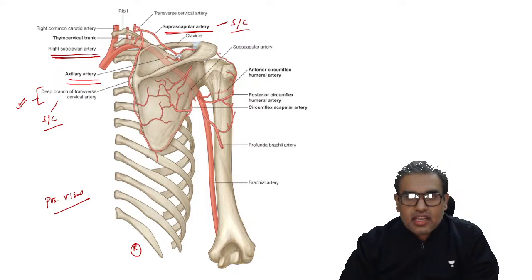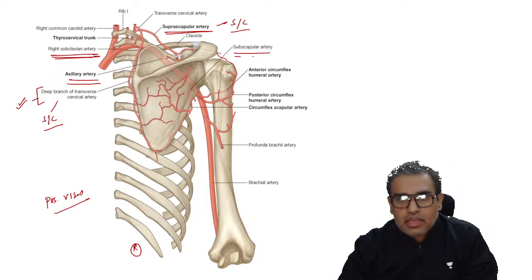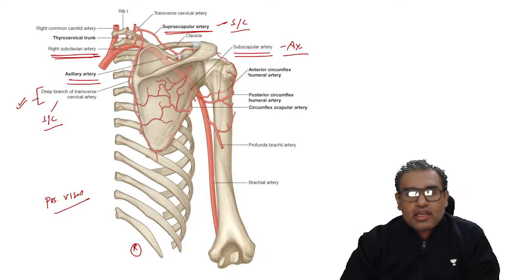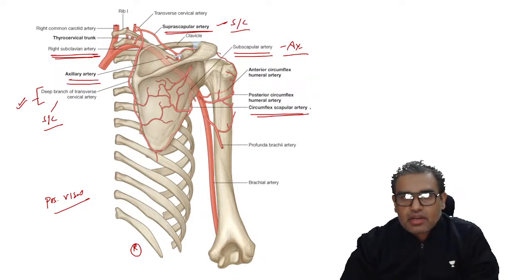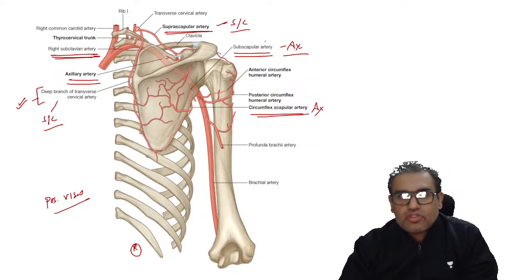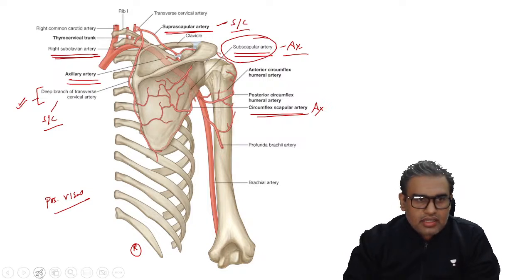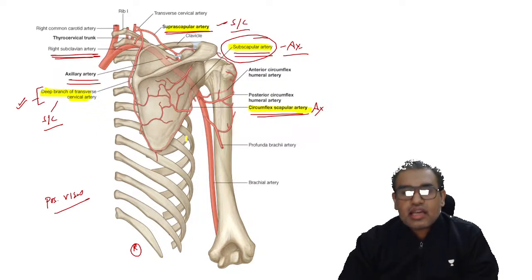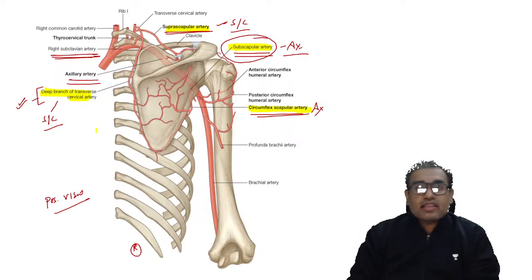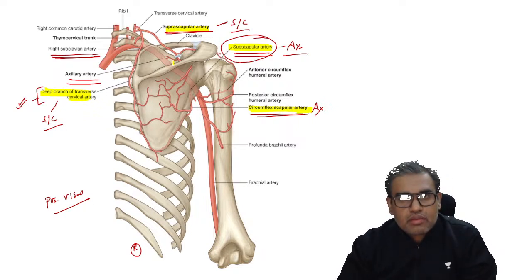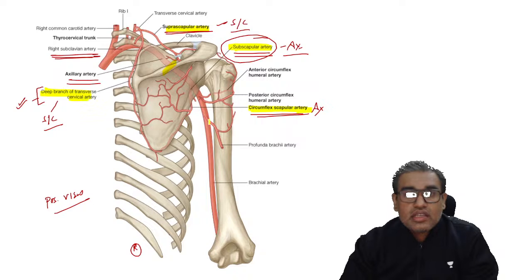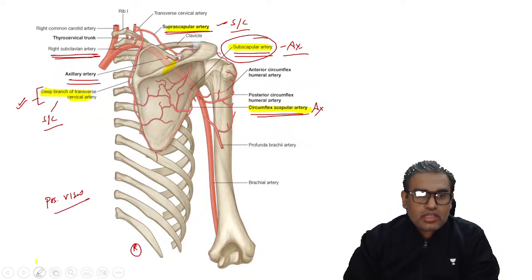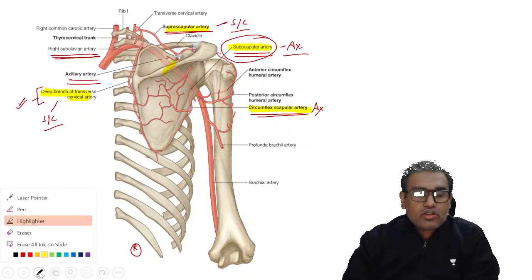Same way, the third part of axillary artery gives off the subscapular artery coming from axillary, and its branch is known as circumflex scapular artery. You can see these four arteries. I may highlight it, that would be a better idea, I guess. Deep branch of the cervical, suprascapular artery, subscapular, and these are hovering around or anastomosing around the scapula. So that if there's been a block in the axillary artery, blood should reach somewhat to the upper limb so that the upper limb does not go into necrosis all of a sudden.